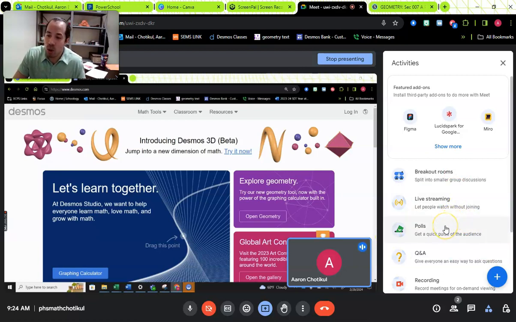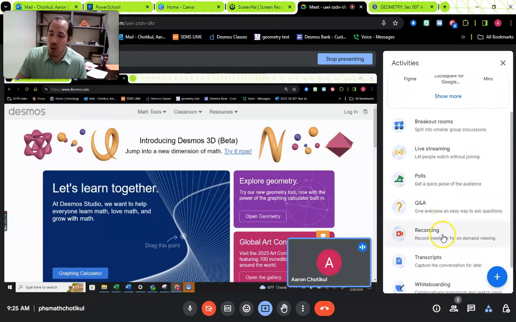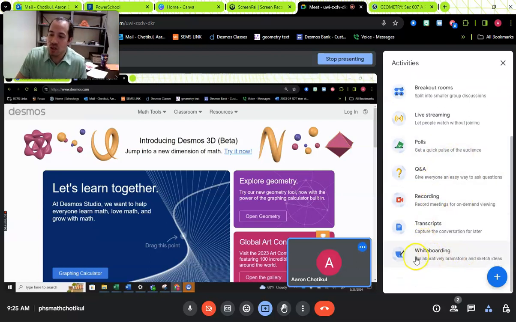Some other cool features, there are some activity features where you can do breakout rooms. You can add polls. So that's like if you wanted to say, "Hey guys, do you want to do activity X or activity Y?" Or you could do some formative assessment saying, "All right guys, I put up four images here. Which one of these is the quadrilateral? Or which one of these is a parallelogram?" You could have them use the poll. There's some other cool features. There's whiteboarding. This is for like brainstorming activities. I recommend experimenting with these, play with these, see which one works best for you and your needs in the classroom. So again, this kind of covers some of our basics in terms of Google Meets.